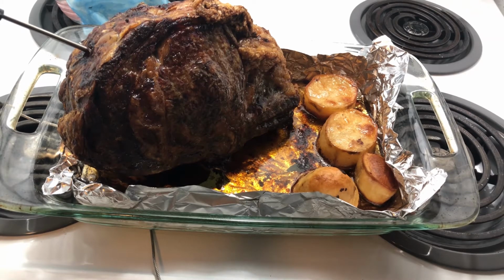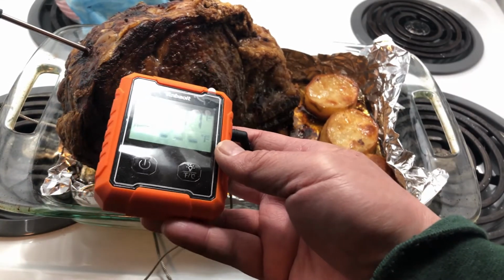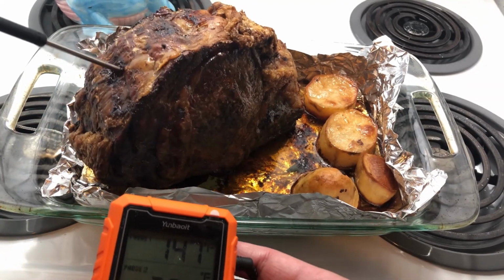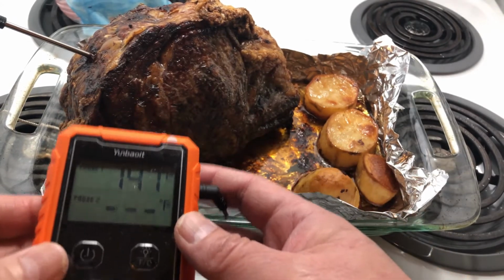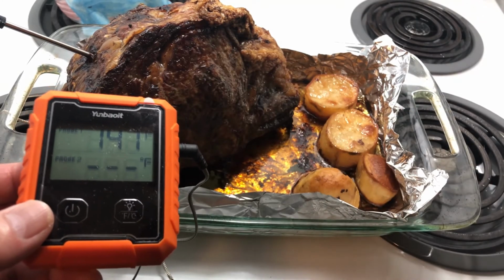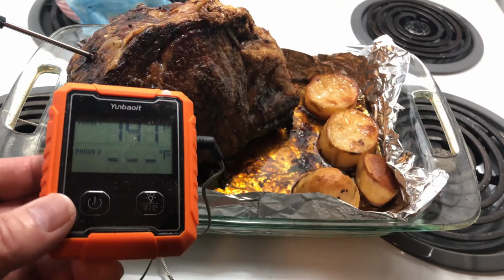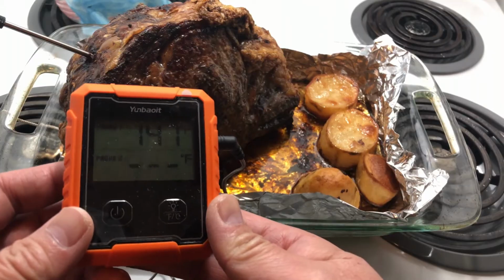All right, it took about 3 hours and 50 minutes for the roast to reach 145. I've taken it out, and now it's coasting. It's going to probably go up another 5-10 degrees. So pretty much I think what happens when you freeze the roast and you're cooking from frozen, you add roughly an hour and a half. I'll have to do the math, but usually it takes about 2 hours to get to 140. But now that it's frozen, it took almost 2 hours more. So cooking a frozen roast, add 2 hours.